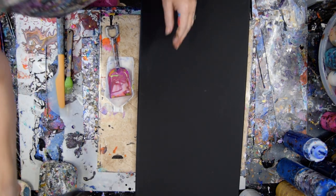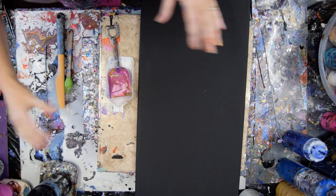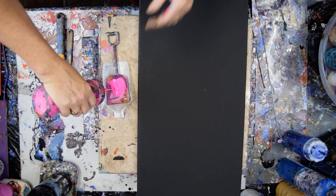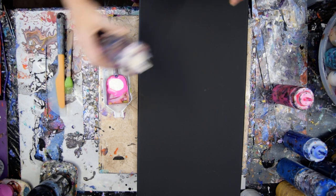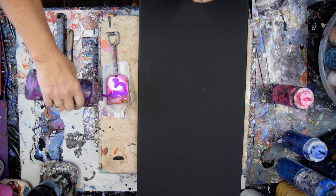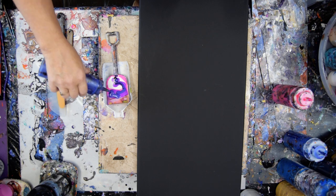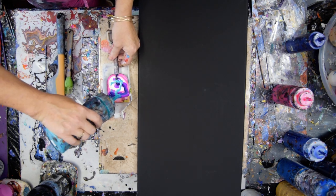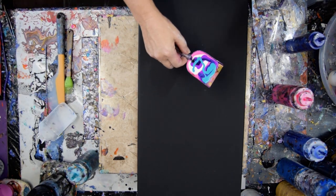Usually I would add an extra layer of my Artist's Loft Color Place Onyx from Walmart semi-gloss paint mixed to it, but right now I'm just having too much fun playing with shovelfuls of paint mixed together. This time I'm going to use the Folk Art Matte Pink Neon, and this is a Folk Art Multi-Surface Purple Neon. This is a color I mixed a long time ago — I have no idea what it is.